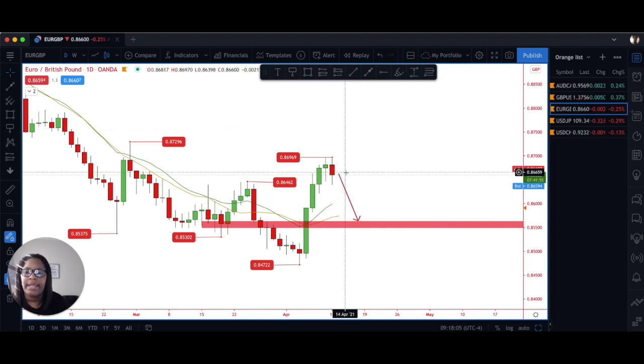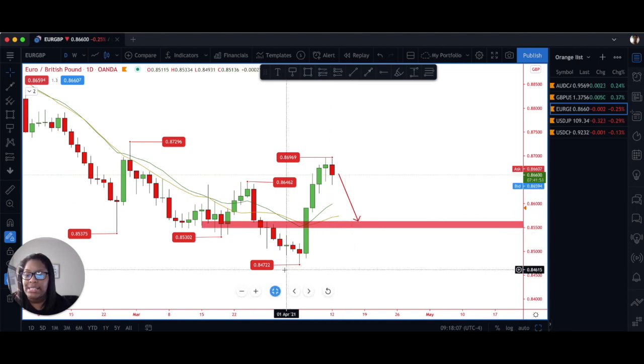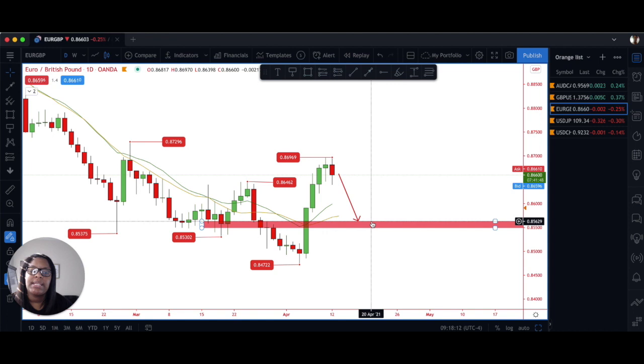I'm going to be waiting to see if price can decrease to stay above 0.84722, potentially back between 0.856 and 0.855. And if price can pull back into these exchange rates, continue back up to the upside, then I will be more inclined to take a buy. And then first target's going to go back up to 0.86969, and I just may have a potential trade that keeps running.